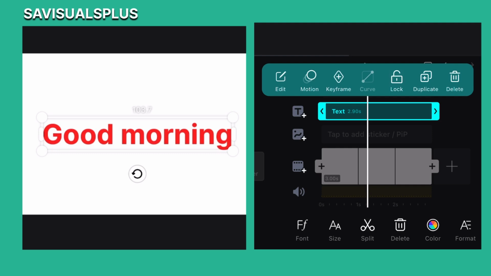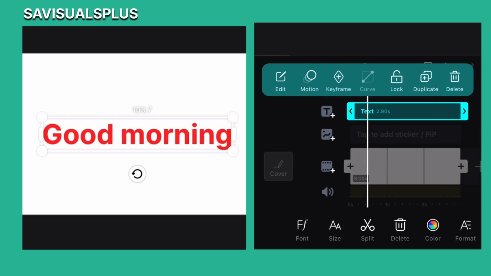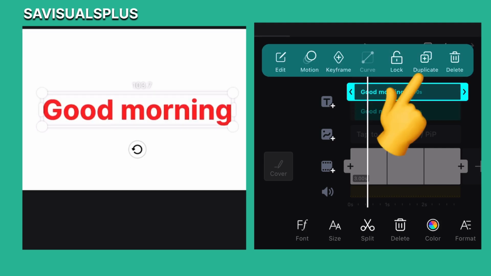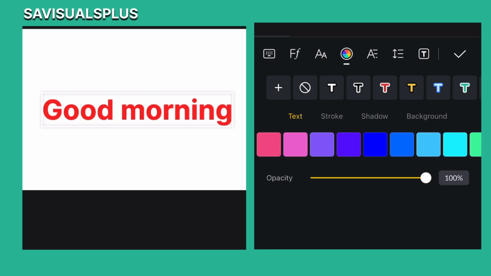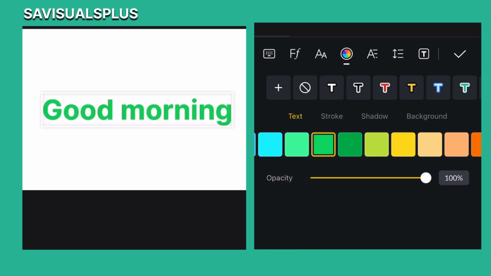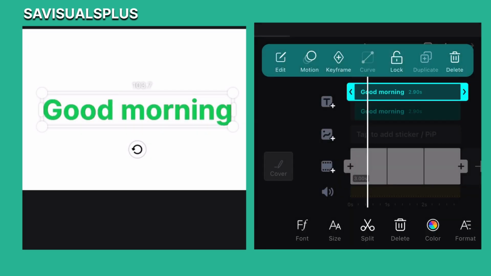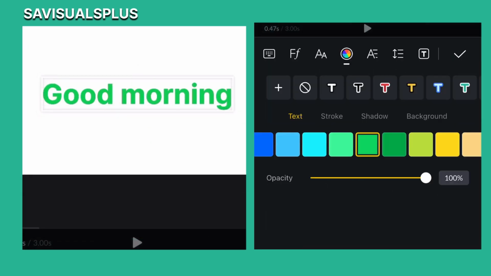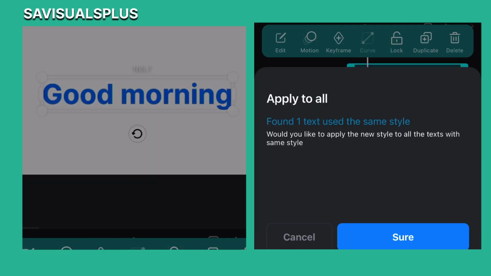Now after this, it is still not enough because we are dealing with RGB, so we are going to make them three. Then after this good morning, I'll just hit on this duplicate like this, and then I'll come to this color side, and then I'll change the color to green. That is for the G. Can you see now? Then I'll hit this check like this. Then I'll duplicate the green again and change it to blue. Now we have successfully arranged them in threes.